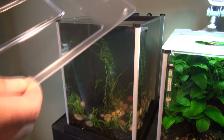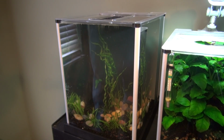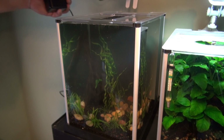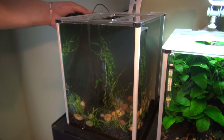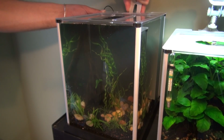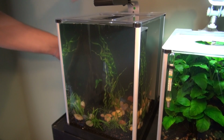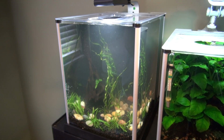And we'll finish up by putting the lid on and adding the light, which just slides into this little bracket here, much like the other one did. And there it is.